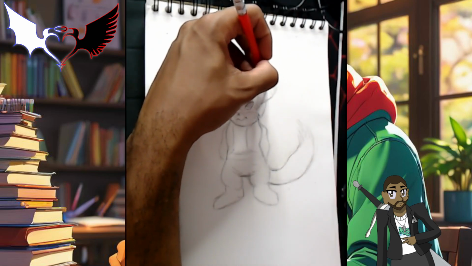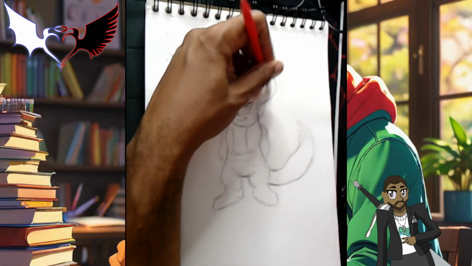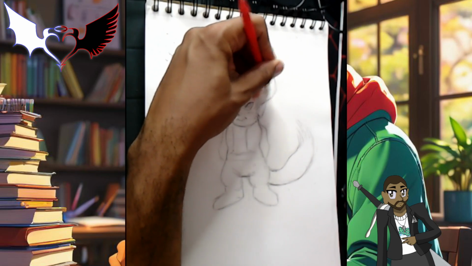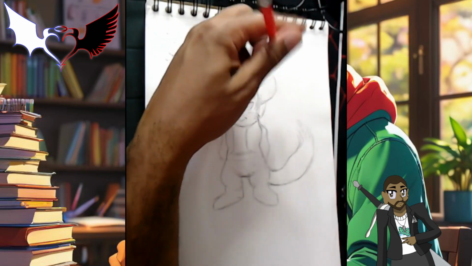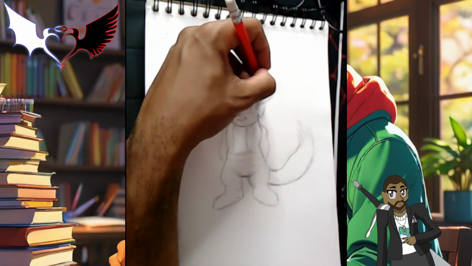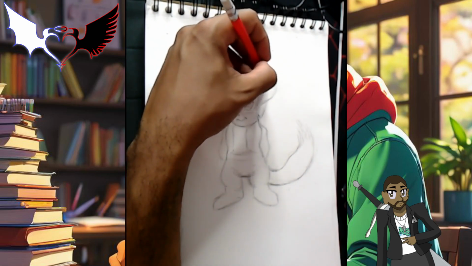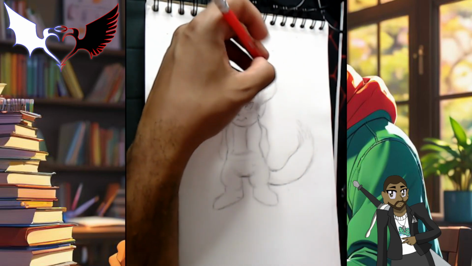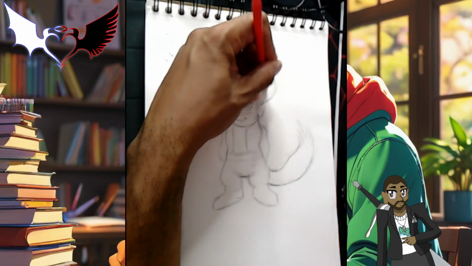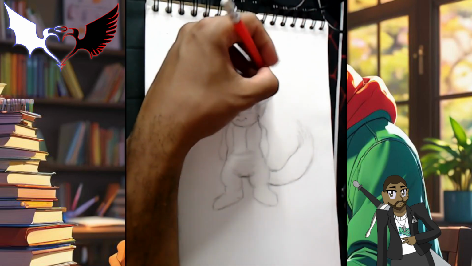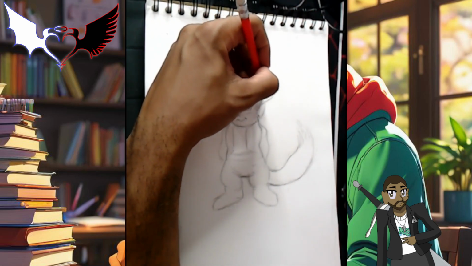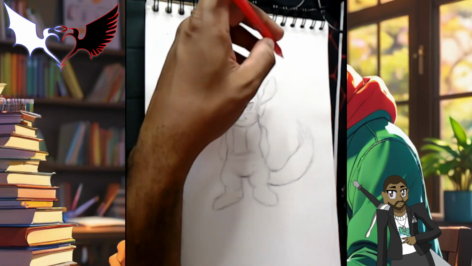The chinchilla's ear is gonna come up, and it has less space right here than most of your animals. Very small space here. So I'm going to do something along the lines of this.